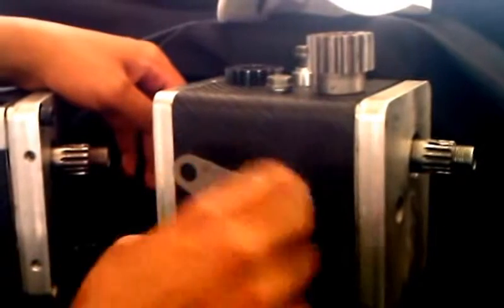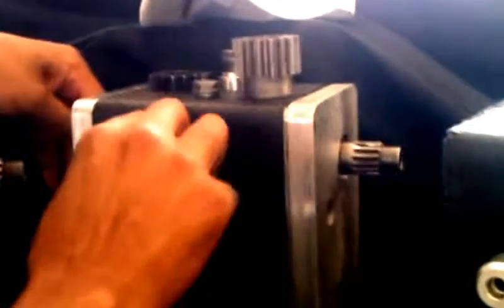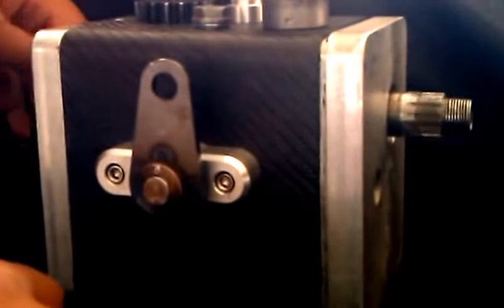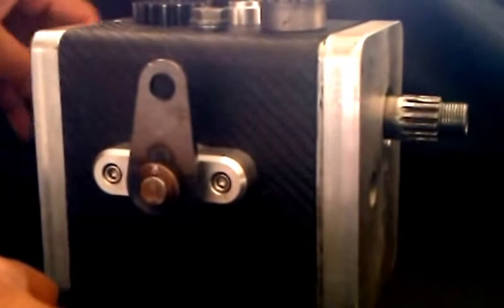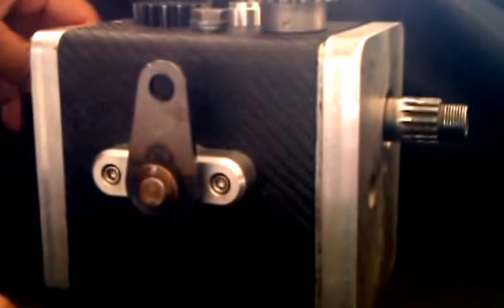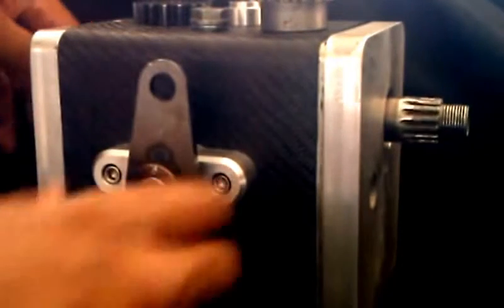We have the lever right here. We have the boss, made out of 6061 aluminum. This provides a mounting point for the shift lever. Right now it's in reverse. If I turn it, the shaft turns counterclockwise. At 12 o'clock, it's in overdrive. It's a 1 to 1.25 ratio right there, a 30% increase. Fuel efficiency goes up, RPMs go down, preservation of the engine when you're cruising. So that's what we want.